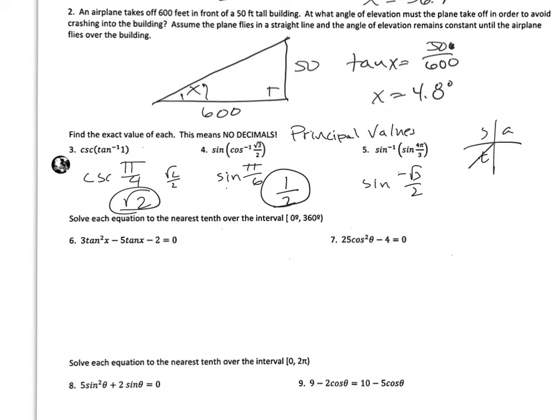The reason I did that and didn't just cross off the words is because I wanted to know that it was negative. Please be careful when the problem starts with an inverse like this one, that you don't just cross it off and write down 4 pi over 3, because 4 pi over 3 is not allowed in the inverse of the sine. That's not an angle that you can use. So inverse sine is this side of the unit circle only. Sine is negative here, so we want the one in the 4th quadrant, and so this will be negative pi over 3. You could have negative 60 degrees there as well if you'd rather have the angle in degrees.